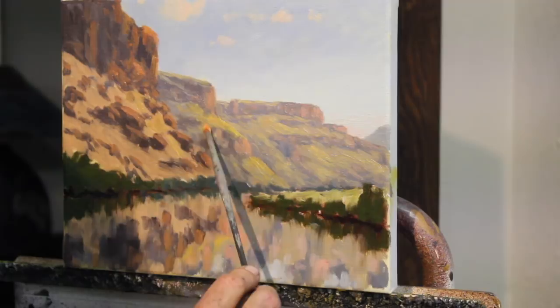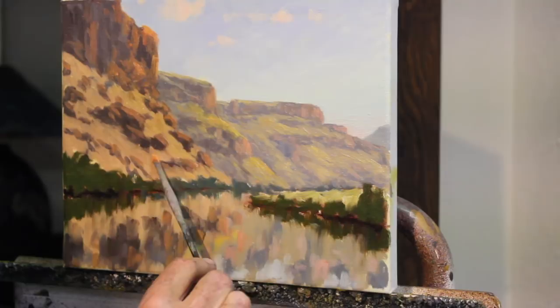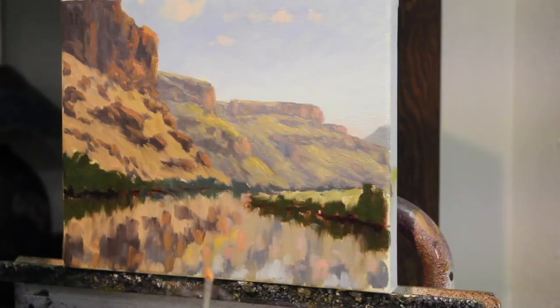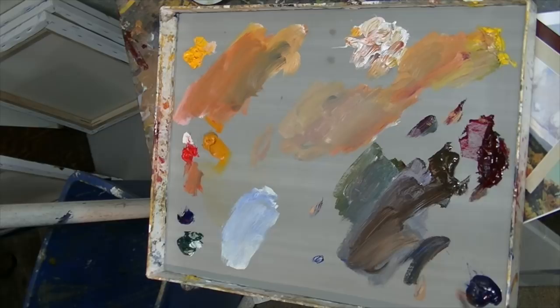And now one of the things I'm going to do is I want this hillside to kind of fold around out of the light a little bit. So as I come around here, I'm going to add just a little bit of cool blue into it. Let's see, this is the color I was doing, so that it starts to come around the corner. Let's see here, get a little more.